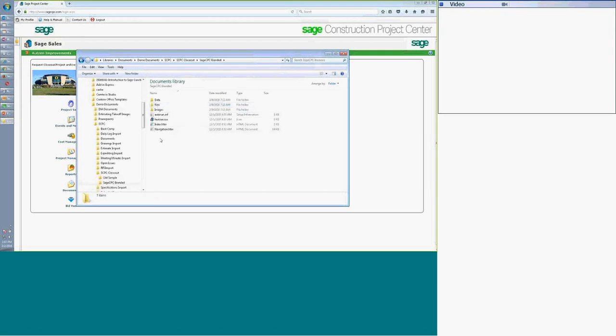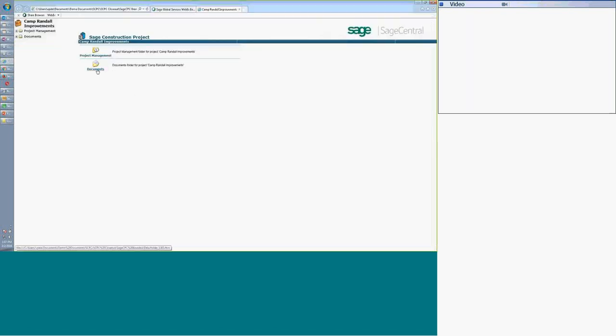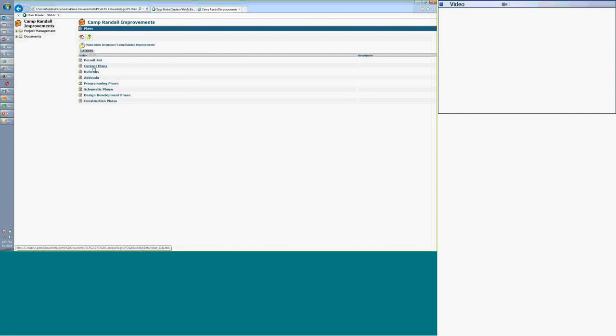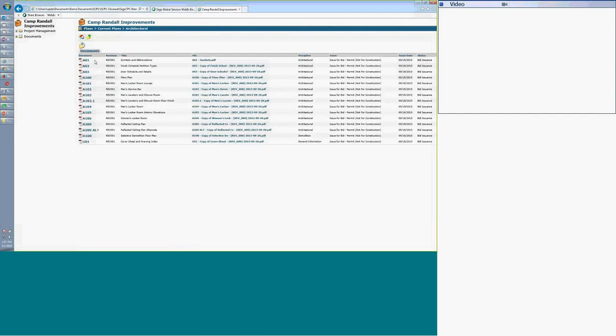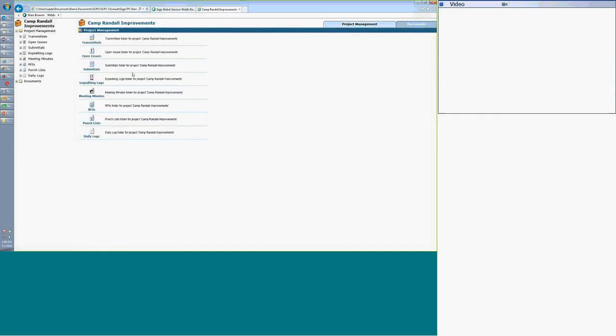But this all can come down into an offline website that once accessed will give you all of your documents, your plans, your specs, all your current architecturals. You can download all those right away into one single file or one single folder structure that's easy to see, put on a flash drive, hand it to the owner, say, here's all the documents that we worked on and all the revisions. It goes as far as to show the actual project management pieces.